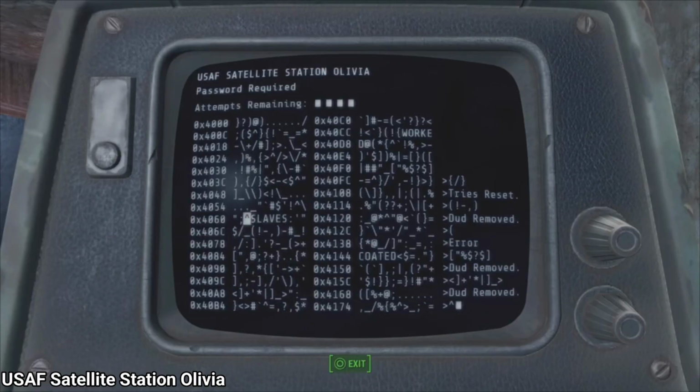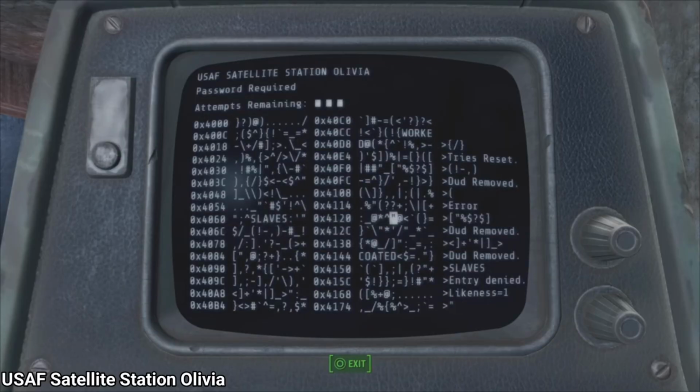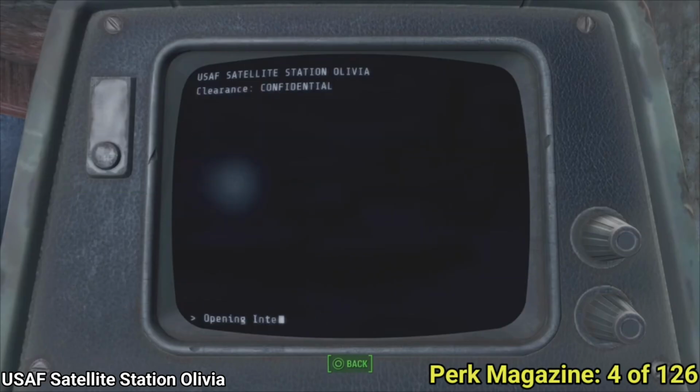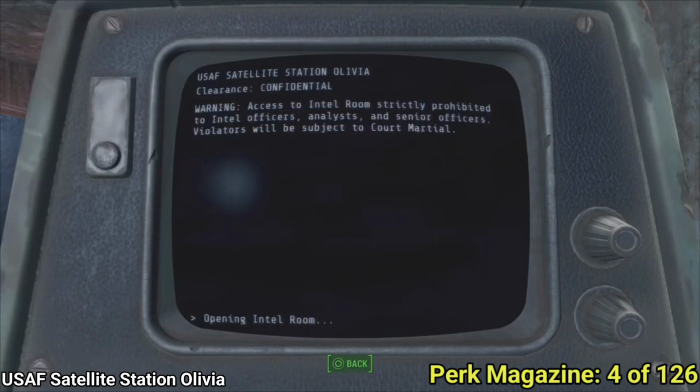We don't have too many words left. Slaves, and it says one likeness. So spell it out. S-L-A-V-E. The E's common between them. That's the word. And now let's open the intel room.